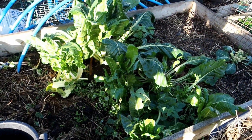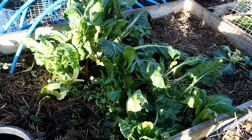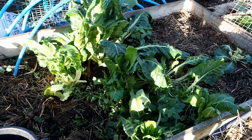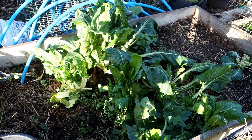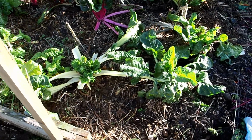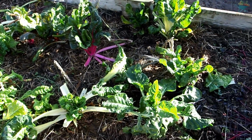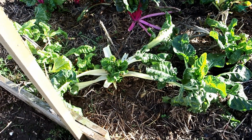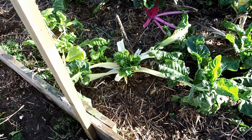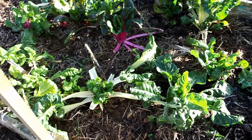So we've gone through the shard and cleared out all of the rotten leaves that we could see. There are a few underneath, but they should be okay to just rot down, and then the rest of the shard should be fine. We've cleared up this bed as well and got rid of any of the more rotten looking leaves and the ones that looked more eaten by the slugs. We might throw some slug pellets down in here just to get rid of them, as we have seen quite a few as we've been clearing out.